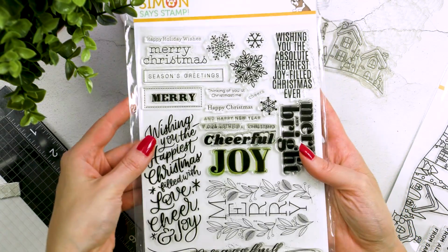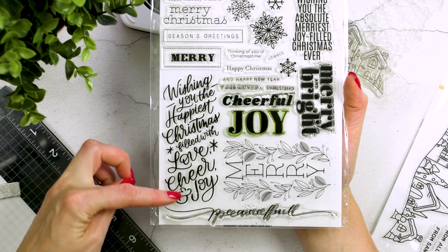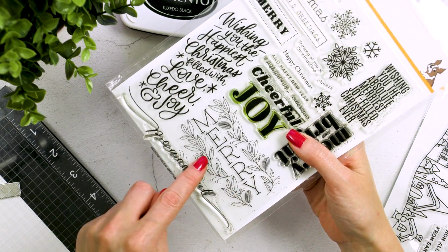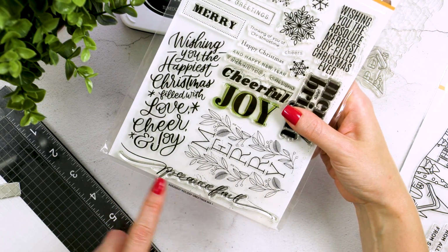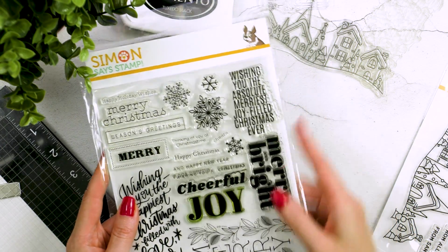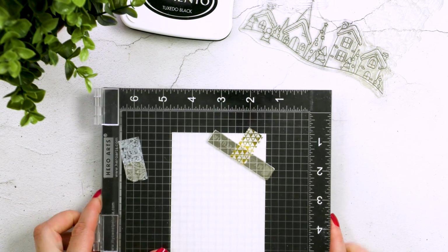Next, I have an oldie but goodie stamp set. This is Holiday Greetings Mix 1 set. This is a stamp set from last year. It has lots of fabulous sentiments for holiday cards, some of which are just perfect for slimline projects. They are tall and skinny, and even that peaceful sentiment can work on a landscape slimline card. So lots of great options.